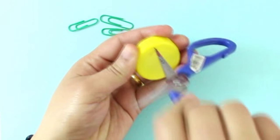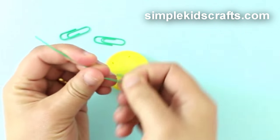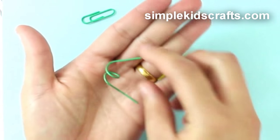Start by making 6 holes all around a plastic cap. The holes should be evenly spaced all around the cap. Then, straighten 3 paper clips. Bend in unusual shapes with the help of a pen, or simply use your hands.